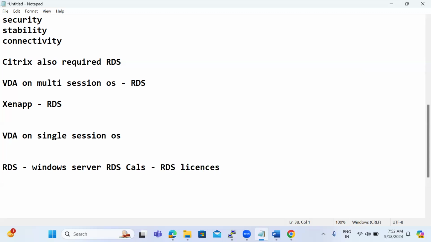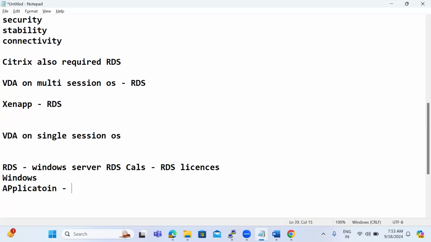So that means if we want to design the Citrix environment, definitely we need the Windows operating system, and for all the Windows machines we require licensing. If we are using VDA on multi-session OS, we require RDS licenses also. If any application requires a license, that application licensing also we need to configure.